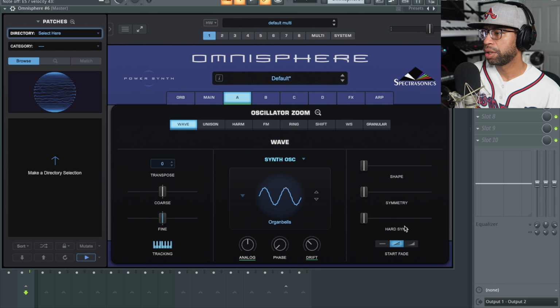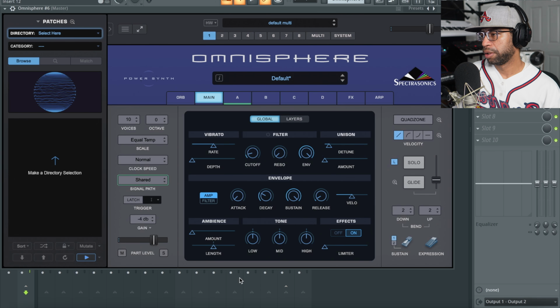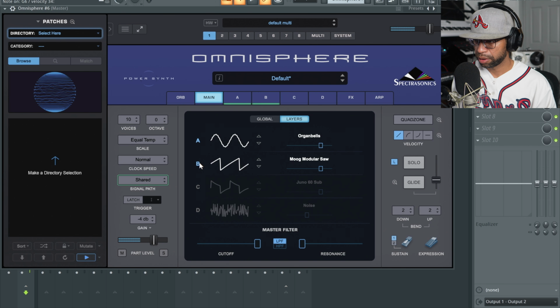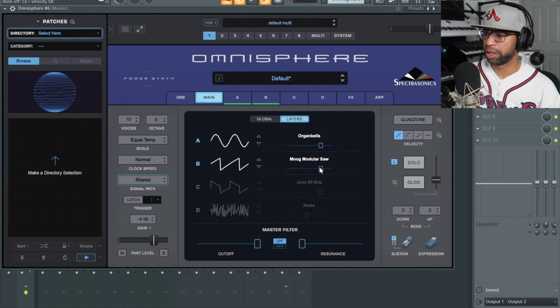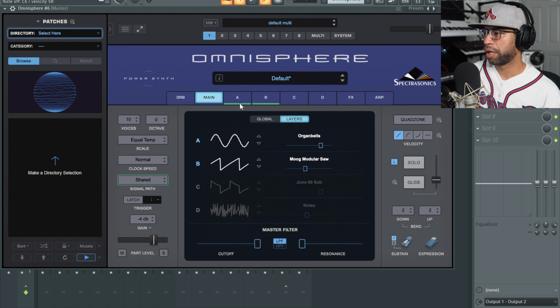Right, so that's cool. And then, you know, obviously you can layer up more stuff. So you can come into B if you want to. Got to turn them on. But yeah, you can come back to B and then turn on the layers. And then when you turn on the different layers, obviously, it's going to blend all that up for you. So I'll let you guys figure all that out yourself.